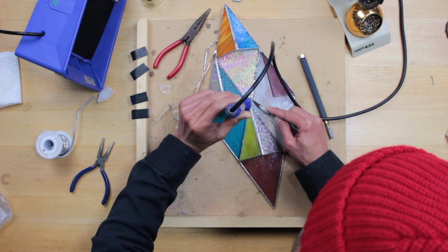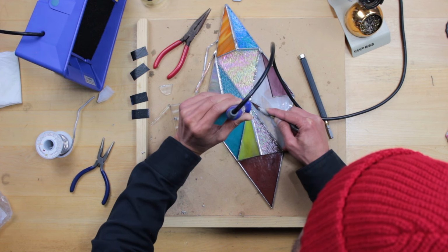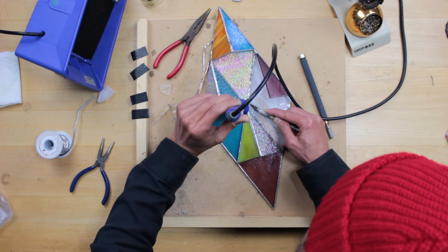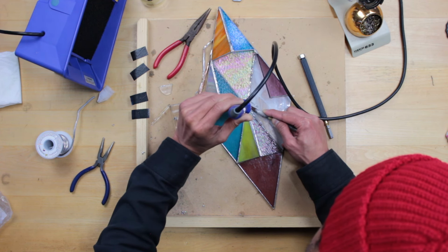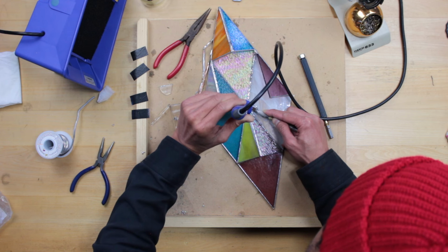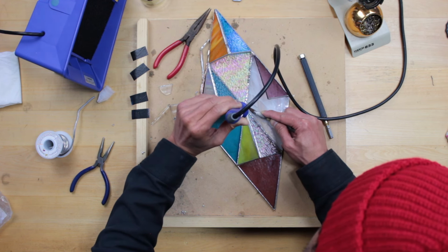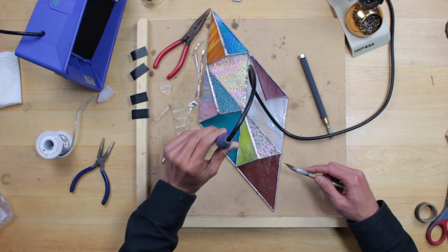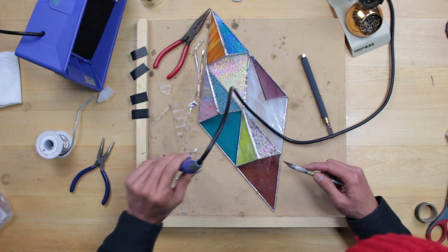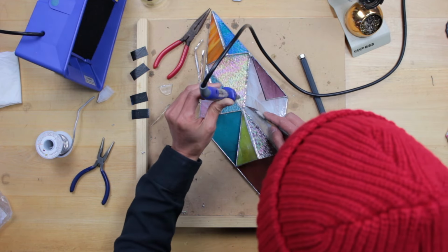Actually, this X-Acto knife is actually working. Okay, we got a big piece right there. Yeah, that was helpful.